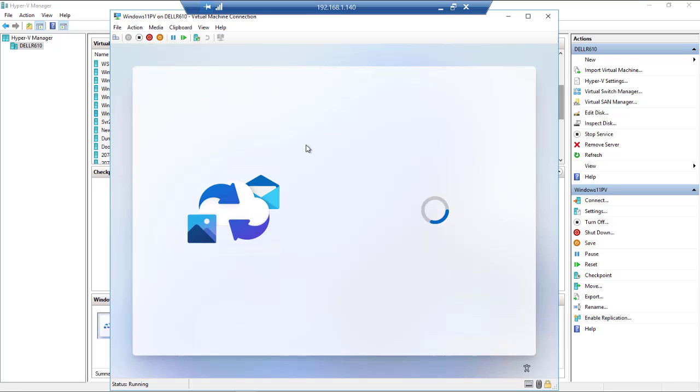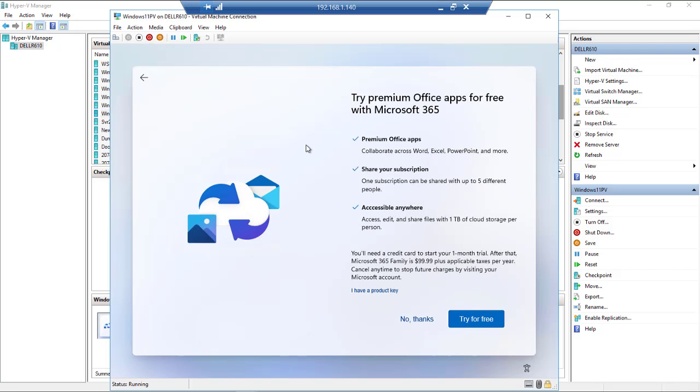Since every Microsoft account has, I'm not sure how much it has, but it has some space in OneDrive. I almost want to say 1 gigabyte, but that does change over time. Okay, here we go.